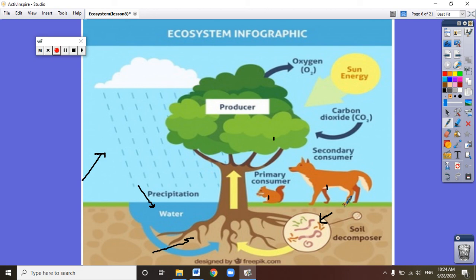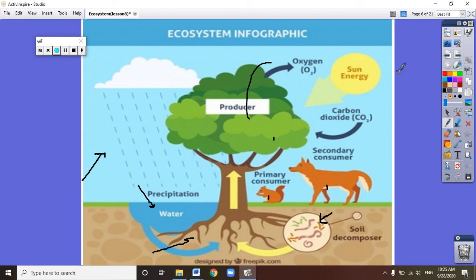Also the plant gives us oxygen gas and we, the living organisms, take the oxygen gas and produce carbon dioxide gas that the plants take to make the photosynthesis process. So as you can see, there is a relation between the components. We call it interaction. Between the components of the ecosystem, there is interaction.